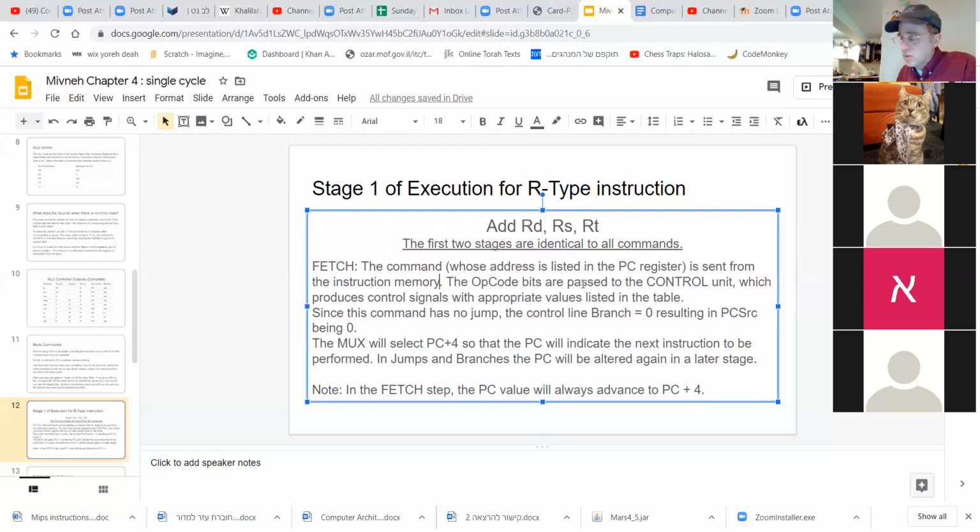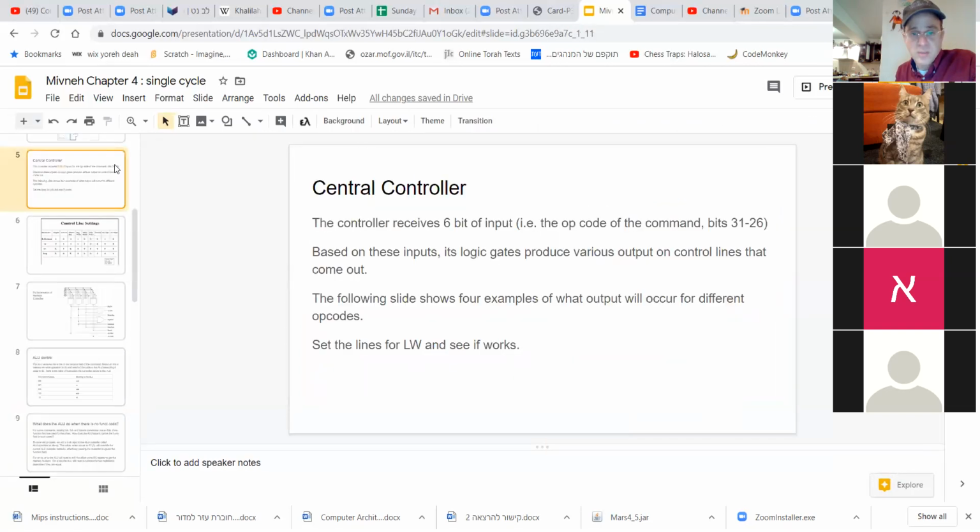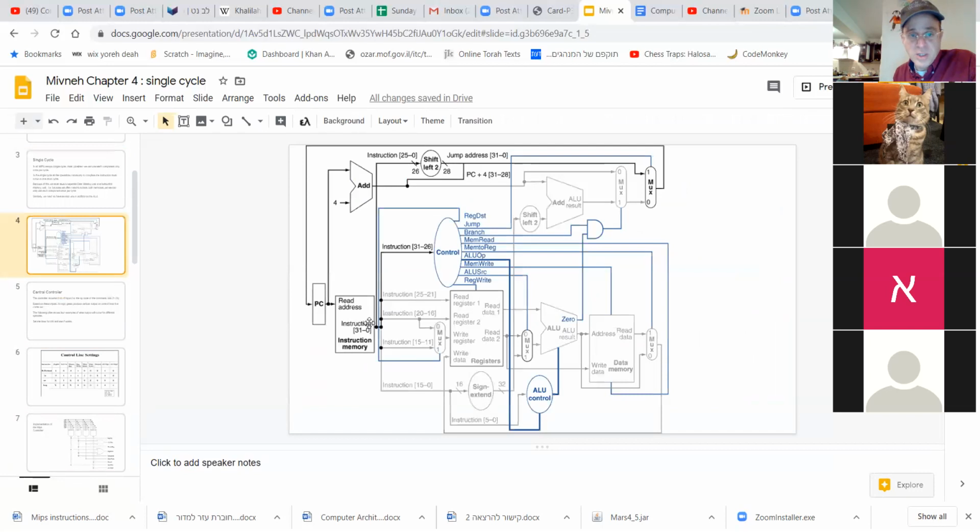In order for me to execute those lines of code, I need to fetch them, which means I need to wheel them out of the storage room and into the primary location, into the actual place in this diagram where I can use them. So one by one, each instruction memory, this thing looks like a little tiny box. It may be a little tiny box, but it's connected to a huge bunch of memory. That's like your memory card reader. And he knows how to read a piece of memory into these lines.